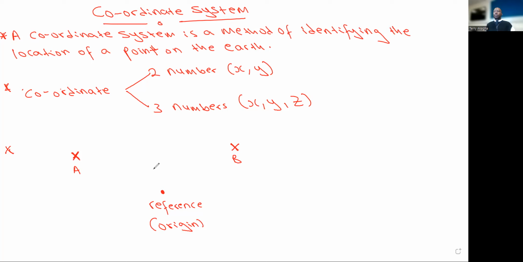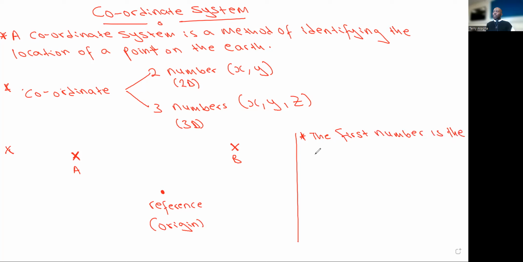The origin. Now, in most coordinate systems, the first number is known as the X value. Regardless if it's a 2D or a 3D, okay? So if it's two numbers, it's called two dimension. If it's three numbers, it's called three dimension. Is that okay? So regardless if it's a 2D or a 3D, the first number is what we know as the X value. So let me write it down here. The first number is the X value, all right?